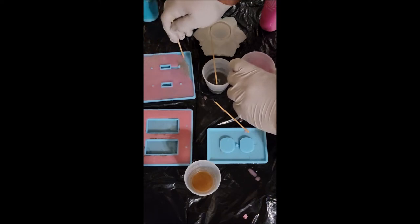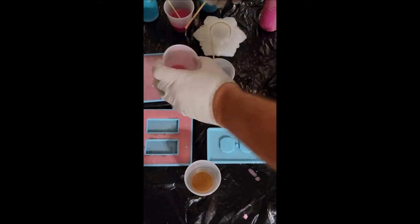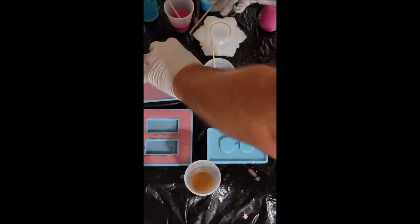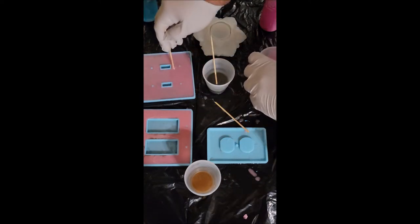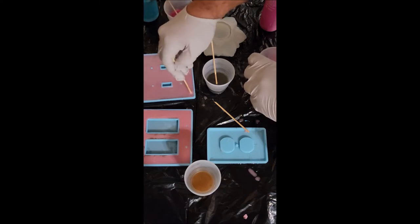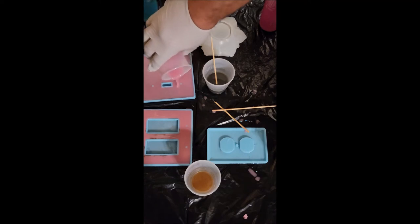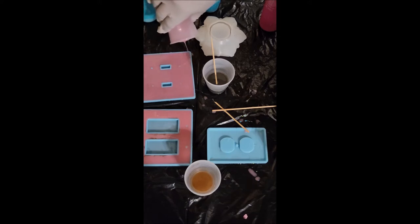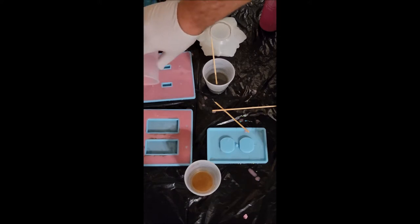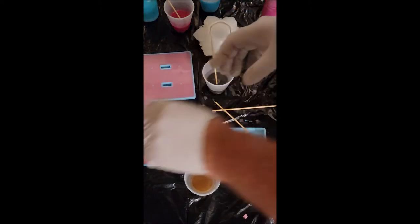Just swirl it. And see, it should really have a nice effect at the end when we open it. Just swirl it. And now we're kind of done swirling. We're kind of just pouring in like so. Like so. And we're done with those two.